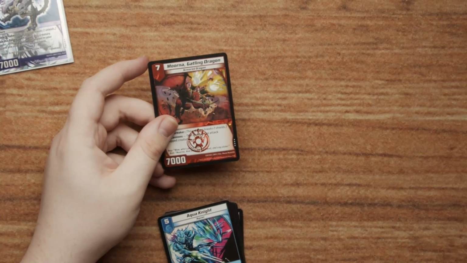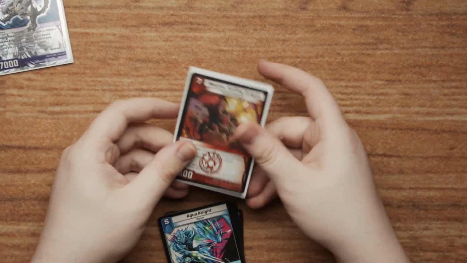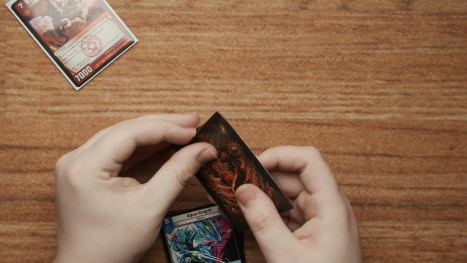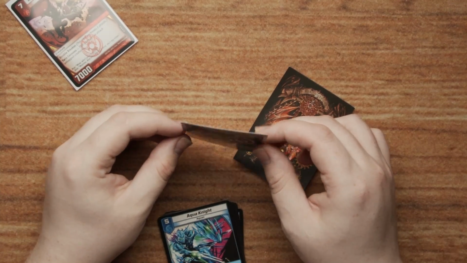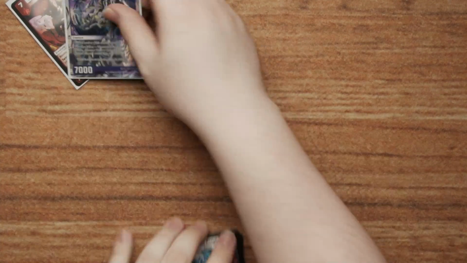I'm going to sleeve all the holographic cards. Surprisingly, despite their kind of thinness, these cards don't warp that bad. I'll have to pull this one back out to show. You will get a little bit of warping on these, but it's not extreme. What's next?